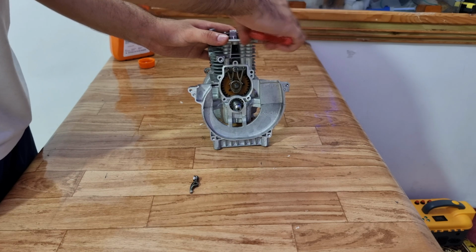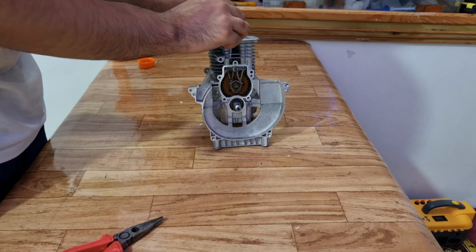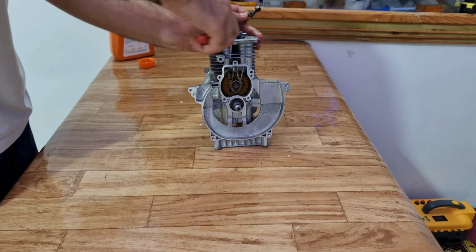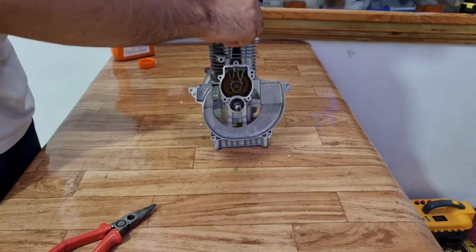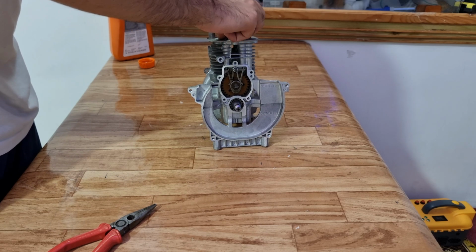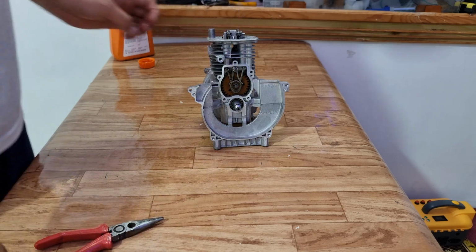So after we install the rockers, we have to set the valve clearance. At this position, when the two dots of the timing gears align with each other, the piston is at top dead center. And at top dead center, we can set the valve clearance. And the valve clearance for this engine is 0.08 mm for the inlet and 0.1 mm for the exhaust.